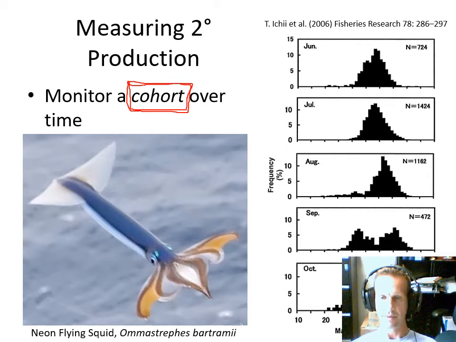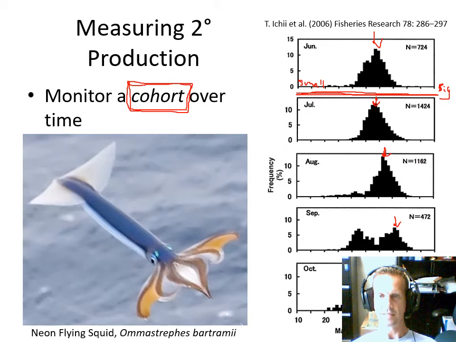So it's kind of obscured by my little video screen here, but the x-axis on these figures is size of the squid. And so these are big squid at this end of the graph and small squid at this end of the graph. And so you can see that there's kind of like a typical squid size in June. And then in July, it's pretty similar. In August, the squid size has increased a bit because things as they age tend to grow. And in September, you can see that this peak has moved here. The squid that are still alive in September are bigger.